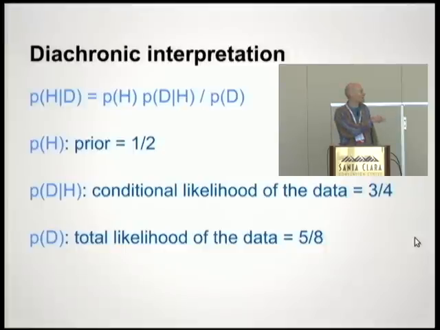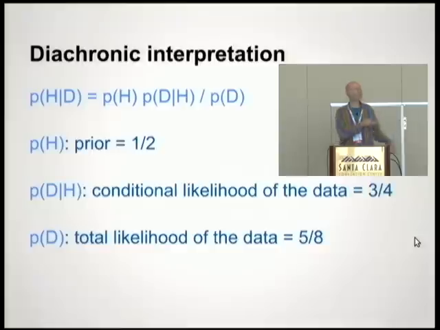And then the denominator is the total likelihood of the data. Now in this case, I particularly chose this example because the denominator is easy to figure out. In general, the denominator is kind of a pain, and we'll come back to it in a minute. But in this case, I have the same number of cookies in both bowls, and I chose one of the bowls randomly. So you can just think of it as being one big bowl. Every cookie had the same chance of being chosen. And if I add up all the cookies from both bowls, 5/8 of them are vanilla cookies. So the denominator in this case, we can compute directly. Good so far? All right.